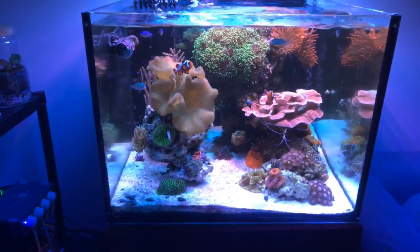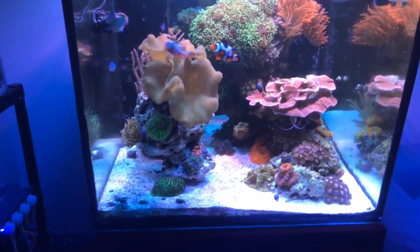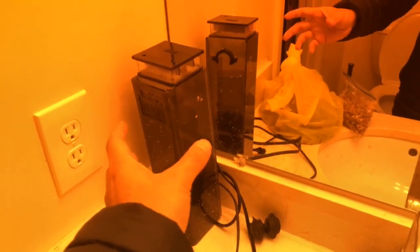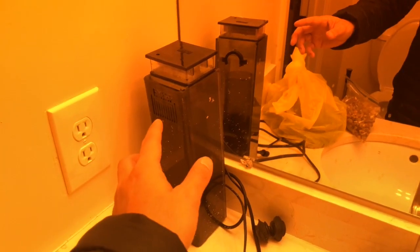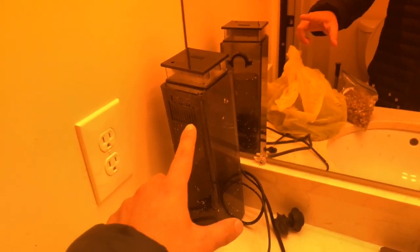Reef Hack, happy Thanksgiving. What nano protein skimmer do you recommend? Four Eyes, all right, so I am in the same dilemma. I have the Hydor Nano Skim. Let me show you what it is. Check my hat. So I got this guy right here. Sorry, it's really red, I got a red filter on right here. This is the Hydor Nano Skim. I hope they're not watching this. It's okay, there's a mod you can do.